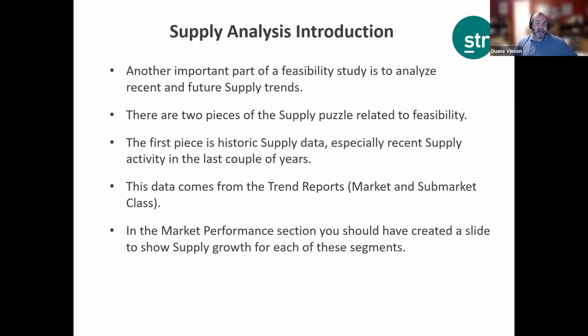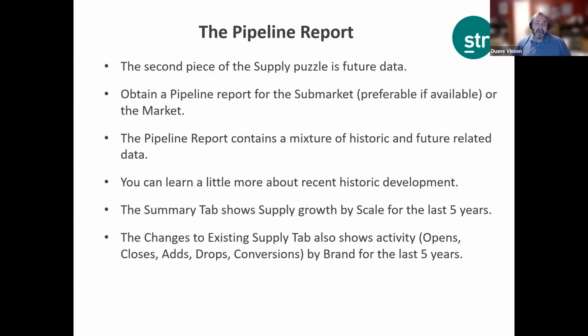Either existing competitors or competitors that could be opening down the road or in the future. So there are two pieces of the supply puzzle here, right? Some of this information, the historical development information, we can get from our trend report as well, because we include in that the census property and room information. But the other component, another report that we can really get this from, is our pipeline report.